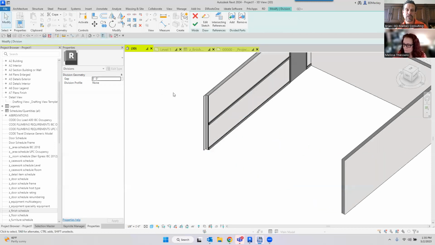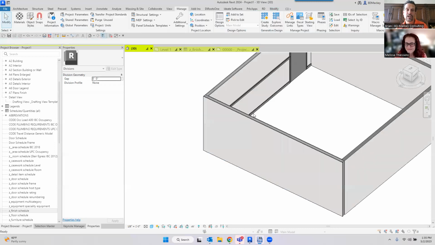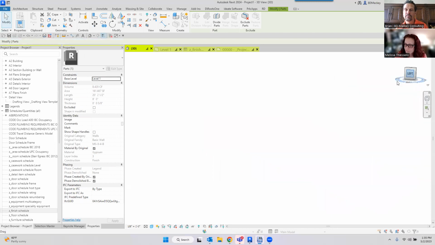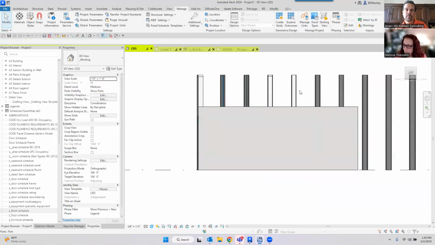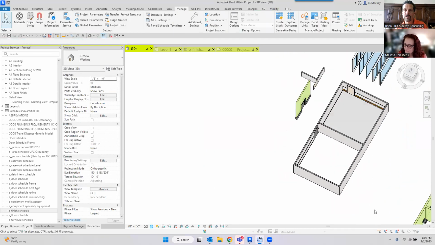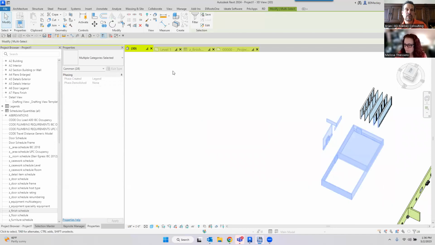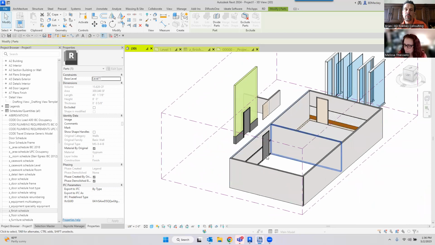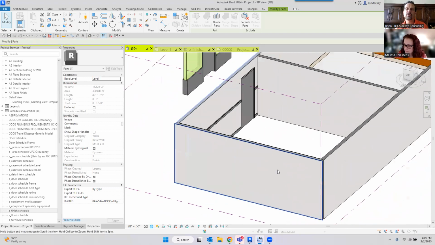I messed it up trying to do it in 3D. I'll just say cancel, go back to floor plan, or go into an elevation, which started in the front. Yeah, I got too much going on here. Which wall did I divide? Let's just grab this and turn on the section box. Cool. So you can divide the parts, subdivide the parts. You can really start getting into it.